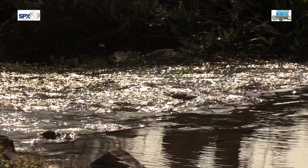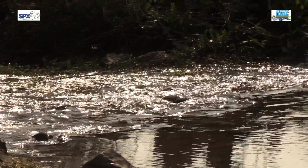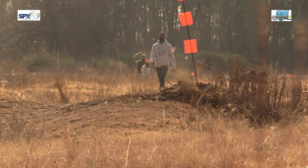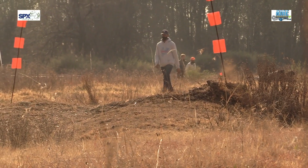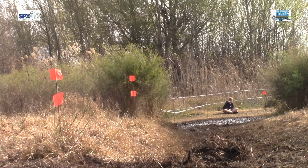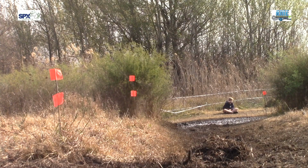It's a 45K loop, and they're going to start off. It's going to be very tight and twisty in the first parts of the loop till they get to about 12Ks, and then it's going to start opening up for them. Then they're going to have some lekker fast sections next to some mealie fields for about 15Ks with turns. It's not just straight lines all the way. And then they're going to come back. The last 10Ks or so is very tight, bumpy. So they're going to open up the route nicely for the two-wheelers later in the day.